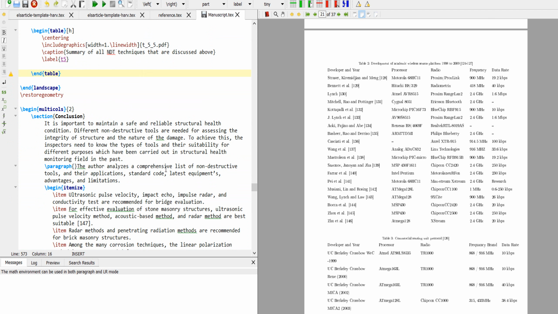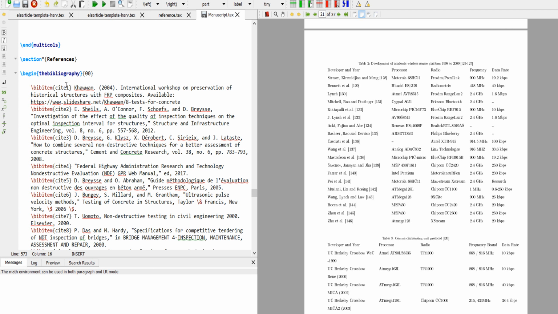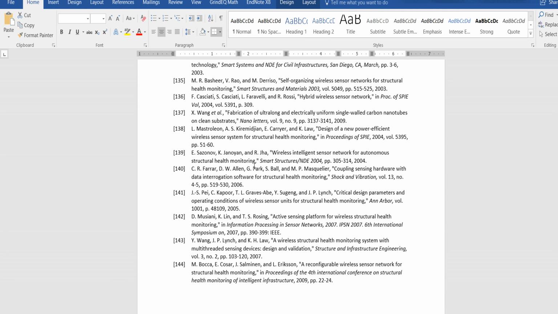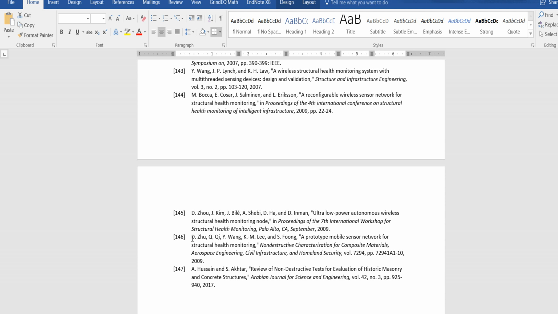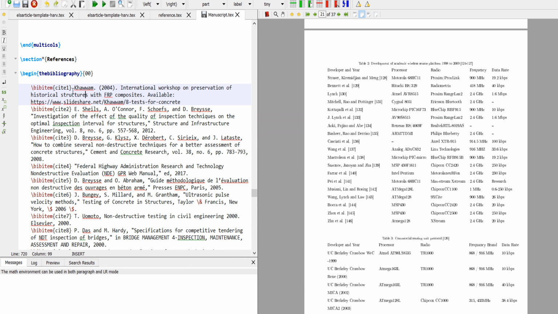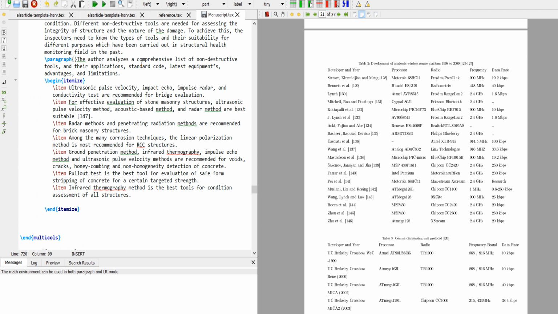And the reference in here, the bibliography. For the bibliography, you have to give slash bib item citation 1. This is the label, and put the citation in here. I have a lot of citations here, around 147 citations. I copy each citation and paste it in here and give slash bib item citation 1 and citation 2 like that, and I mention where citation 1 and citation 2 are.